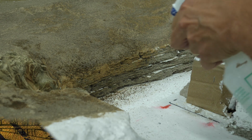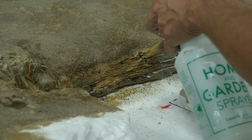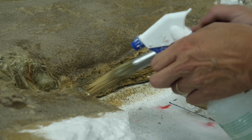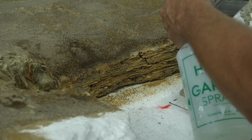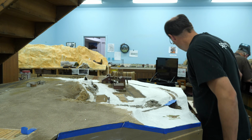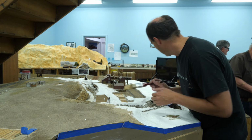I don't quite know what I'm doing in here, but I'm wetting the brush down and dabbing that in. I don't think I want to get it too wet. Mainly I'm just trying to get rid of the white, and probably come back with some other paints. After you've watched all these other videos, I am just now seeing if this is actually going to work. Hey, I think that's working. We can come back later with other colors if we want, but my main goal is to get rid of the white and not have a ton of paint on it. Yeah, I think this is going to work.